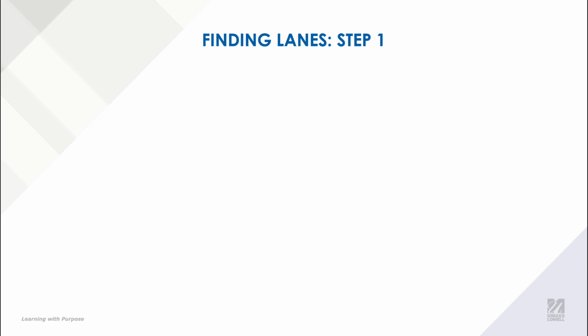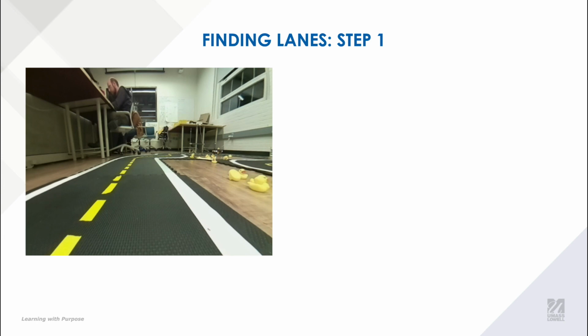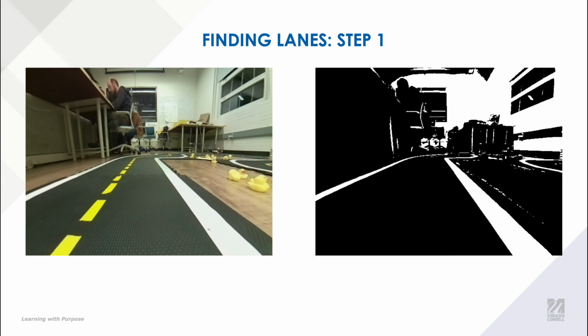So how does this help us find lanes? This is basically step one towards finding lanes. First, we need to get rid of everything in the image that's not the color of the lane, because Duckietown is nice enough that we can see that there are just white things, yellow things, and red things. So first off, we're going to want to take our input image here, which you should recognize from homework 8, and we're going to want to find only the white things in it.